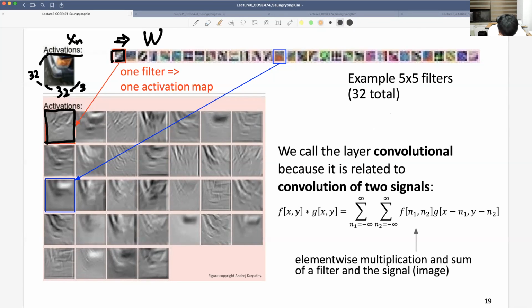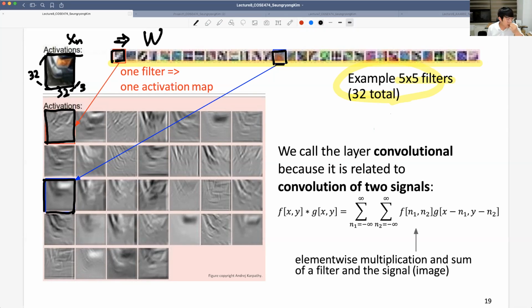There are several kinds of filters, 5 by 5 by 32 in total. Another example is here. This filter with the original input will generate this kind of feature slice.